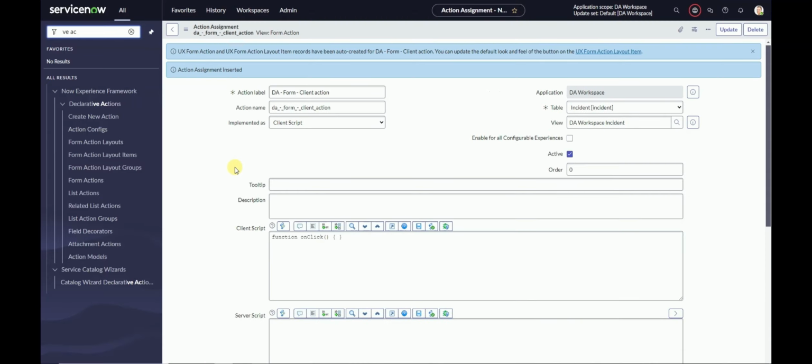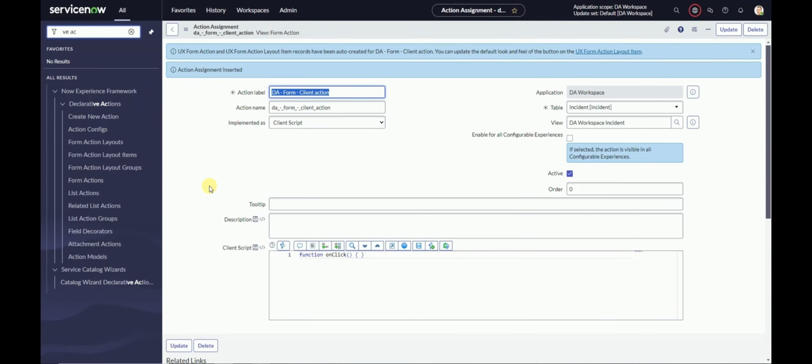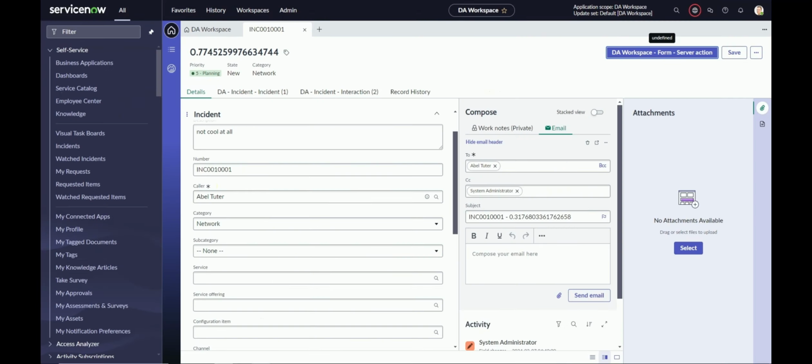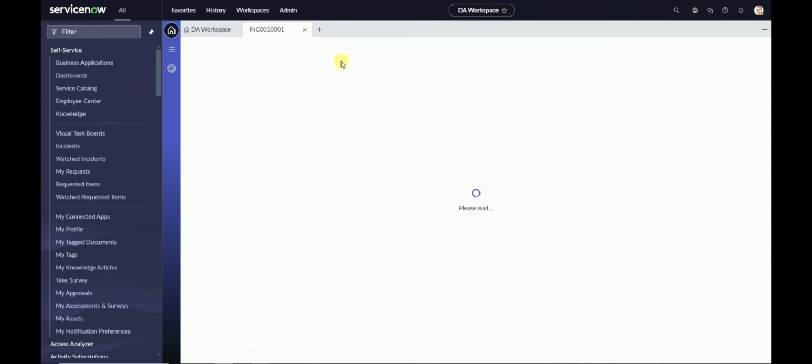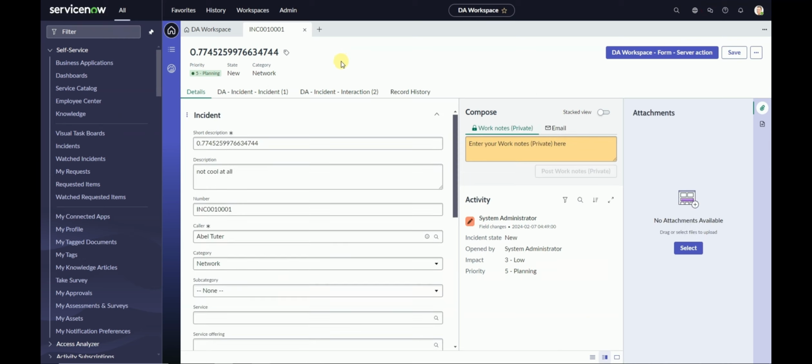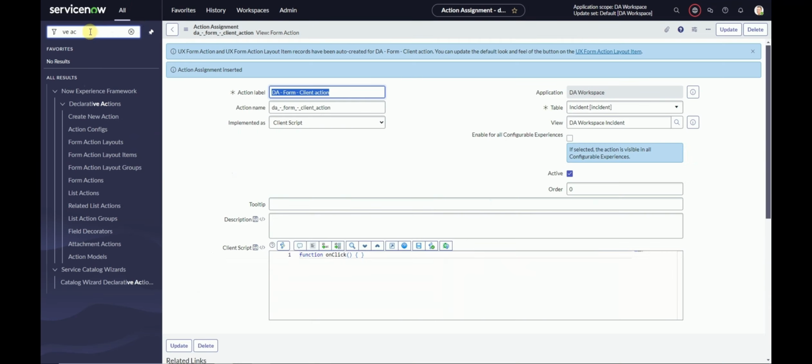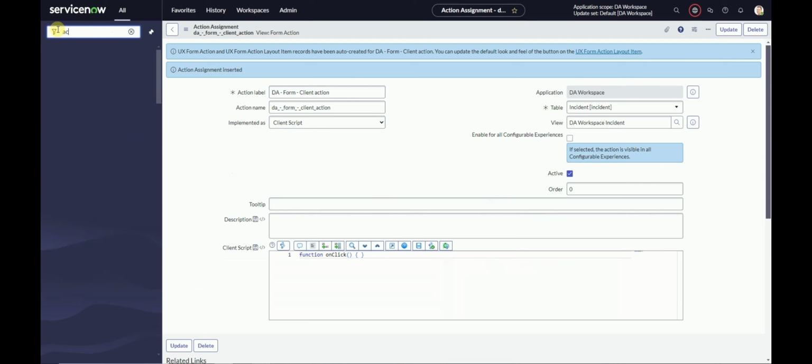And let's save it. And again, when you refresh your workspace, your action won't be there because you need to put it in the config. Don't forget it.